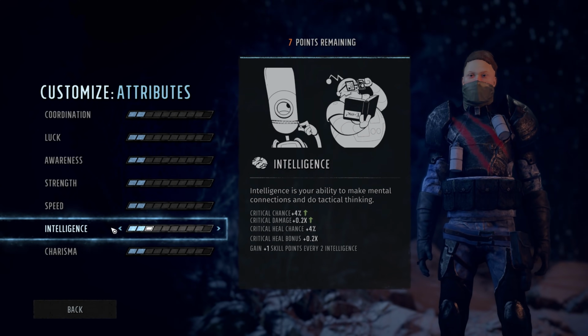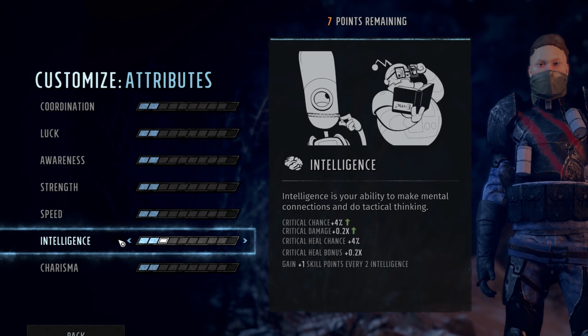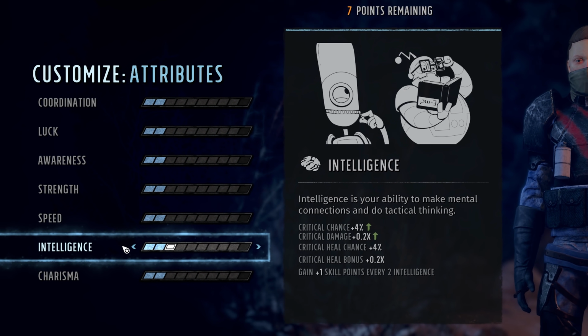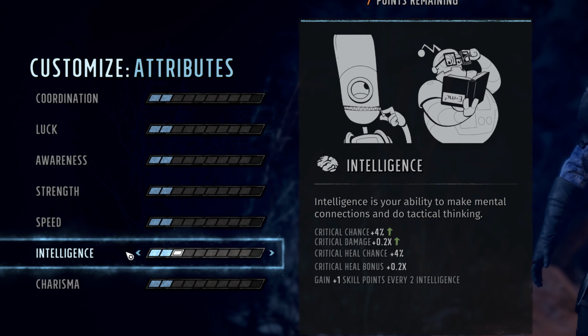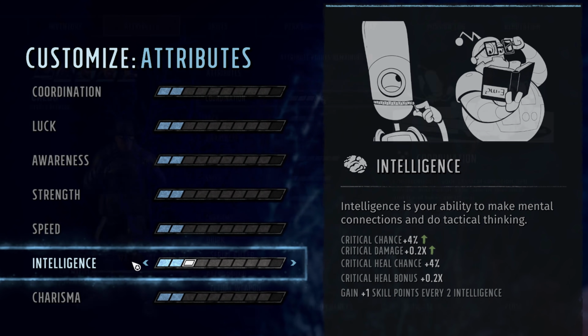In Fallout and previous Wasteland games, intelligence would directly affect how many skill points you gain per level. Wasteland 3 chucked that out the window, so I'm going to try to explain how intelligence works in this game. And it does say in character creation, but I still had questions after reading that small description.